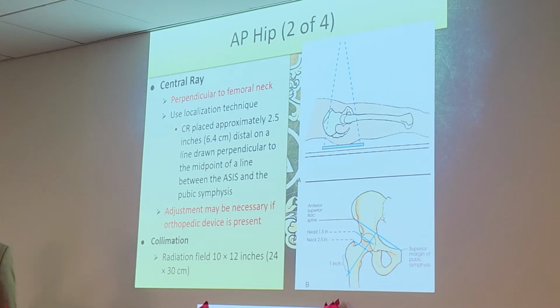That will be lengthwise, by the way. We're going to do a lengthwise 10x12 cassette. That's going to change when we go to the lateral, so we're going to turn the lateral crosswise. Think about how the leg shifts position between the two. AP is straight down, long. Lateral is to the side, so sideways cassette. You know that anatomy orients.